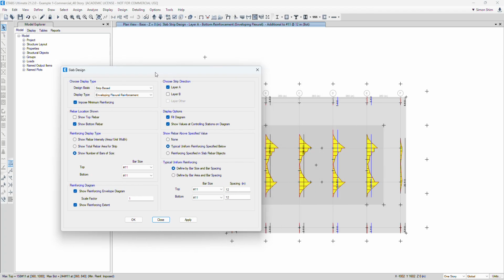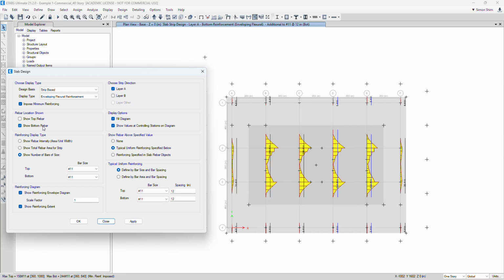So here, let's see. For reinforcement, we are looking at the bottom bar in Y direction. I threw out bottom bar number 11, 12 inch on center. Still, we need additional bottom bar like this, which means it's a pretty significant amount of bars. So I reduce the spacing. Okay, so this is spacing. If I throw out number 11 at 6 inch on center, most of the area is okay except a few outside areas, and you see they're still under this core. We still need quite a significant amount of additional bar here, right?